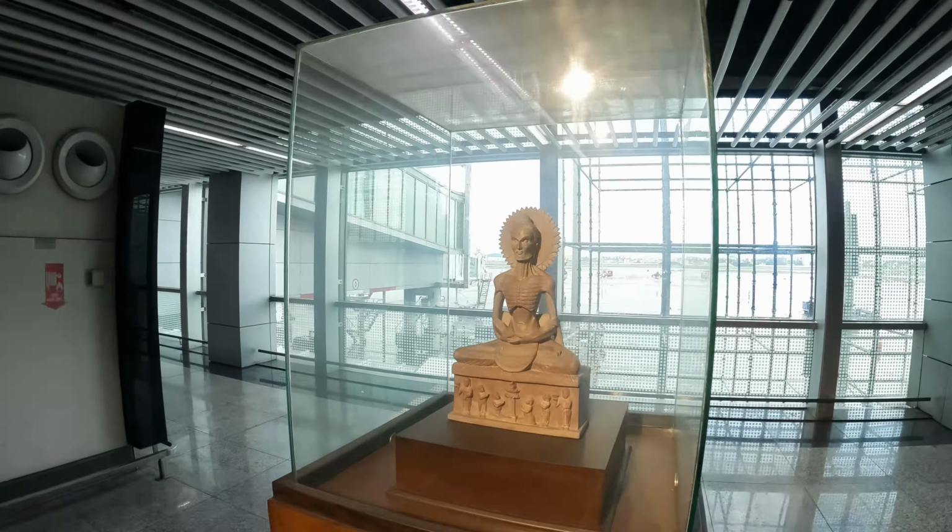Seems pretty large. I'm just walking on the domestic side, so behind me is the immigration counter and the international side, so it's an international airport. And they have a lot of exhibits like this, so some metal craft, some made from wood dust, goddess statues, some animals and stuff. This one's a stone sculpture. So, oh, fasting Buddha, nice, pretty cool. First time here.